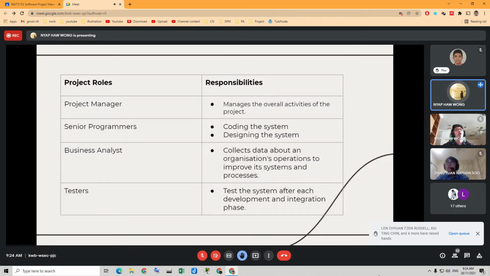For senior programmers, they are involved in coding the system and designing the system. Whereas for business analysts, they collect data about an organization's operations to improve its systems and processes. For testers, they test the system after each development and integration phase.